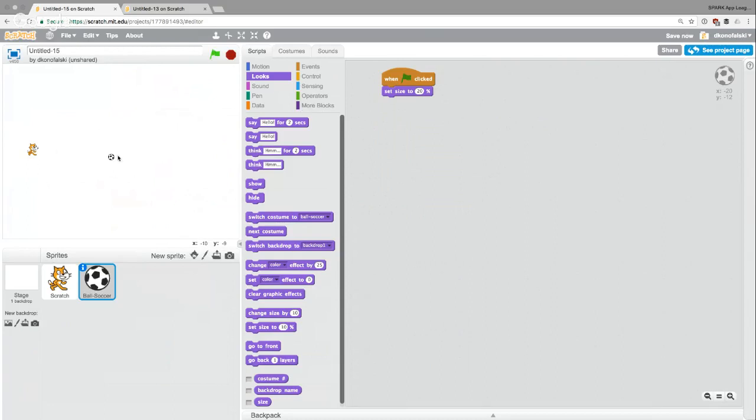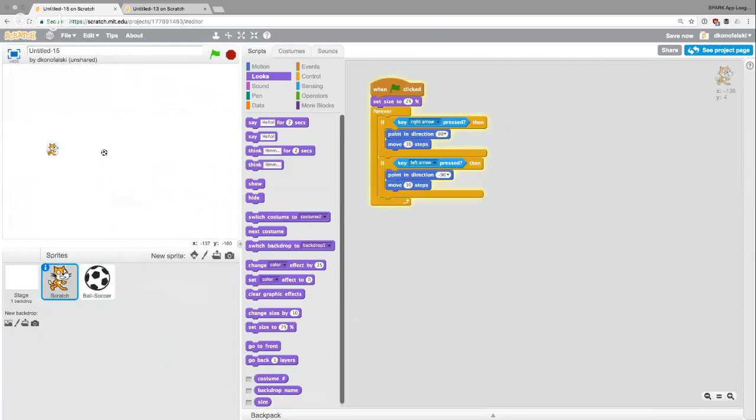So now, if I move my arrow keys, Scratch the Cat can move left and right. And again, if you were here last week or you looked at the previous teacher trainings, you'll notice that there's some stuff we got to change about how Scratch rotates. But we're able to move left and right. Okay, so what I'm going to do now is I'm going to set it up so that if Scratch the Cat touches the ball, it will also move in whatever direction he's moving. Okay.